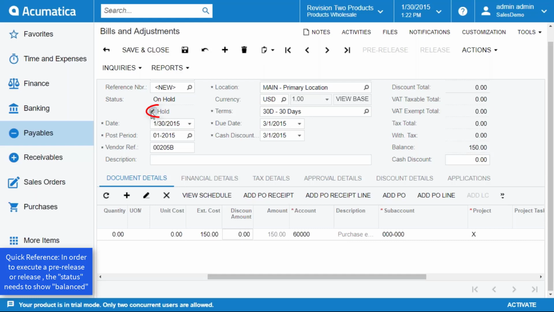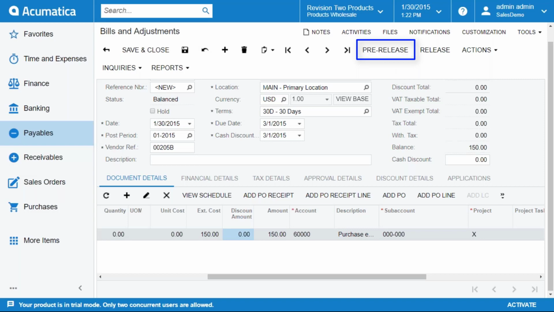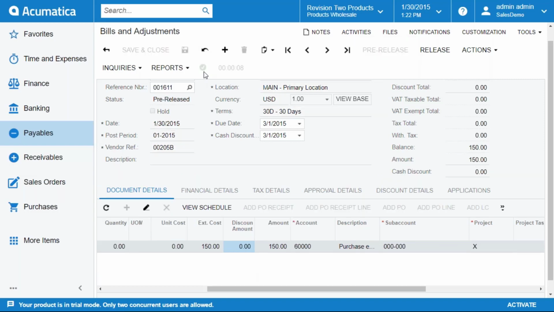So we go ahead and take this off hold, to standard balanced status. And here you see it's available now to click pre-release. Once it's completed, you get your green check mark that shows the operation is completed. And now, instead of it being typically released, as in everything else that we do every day, the status shows that it is pre-released. Now everybody's going to ask, how are we supposed to find any pre-released documents that we are able to save as pre-released?